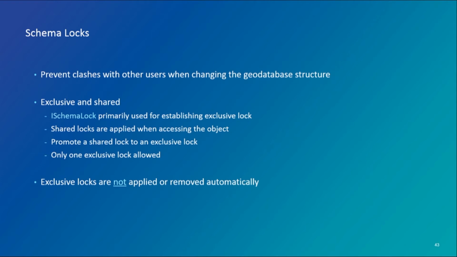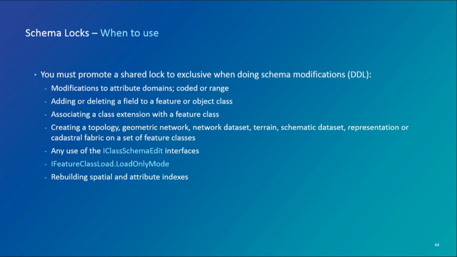So as developers, there will be times when we need to promote those locks from shared to exclusive. And those times are when we want to make schema modifications. Right? Those exclusive locks are never applied automatically, nor are they removed automatically. So here are some of the operations that you might need to promote an exclusive lock for. Some of them are obvious, like adding fields. I'm clearly changing the schema there. Or anything that uses IClassSchemaEdit. I'm going to edit some schema.